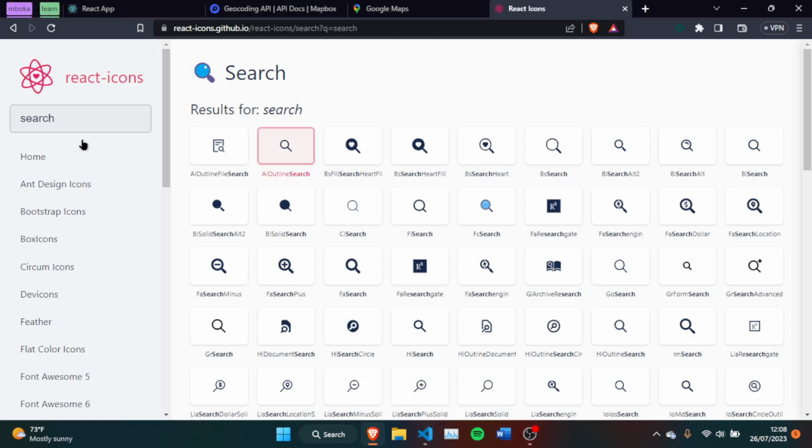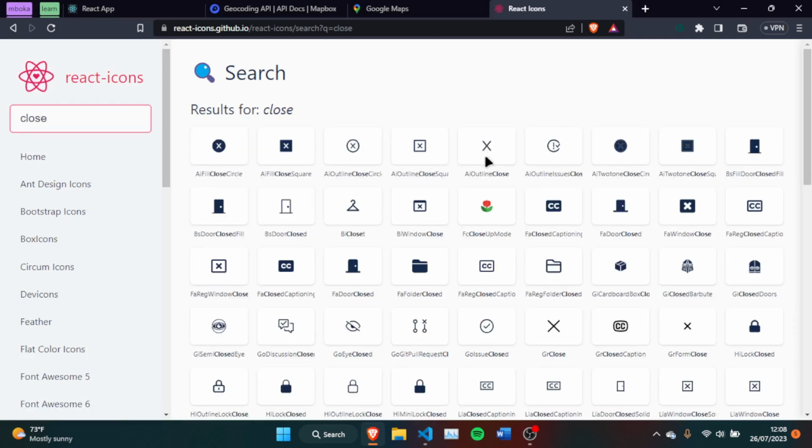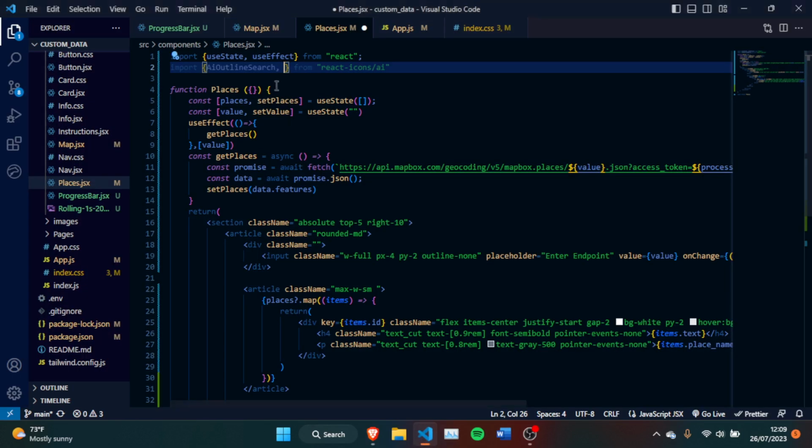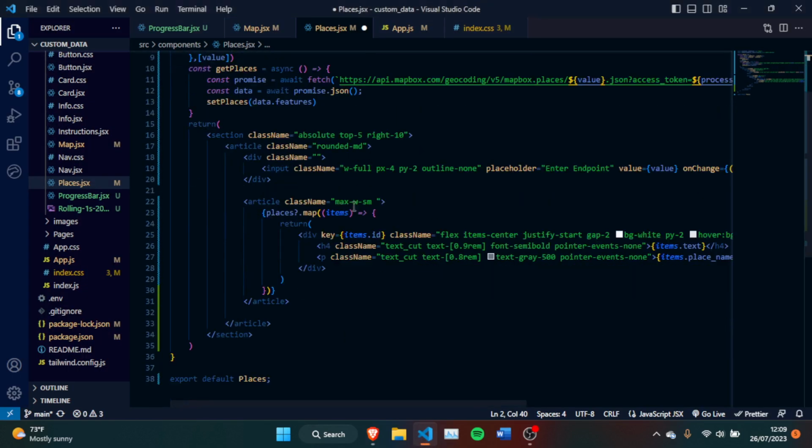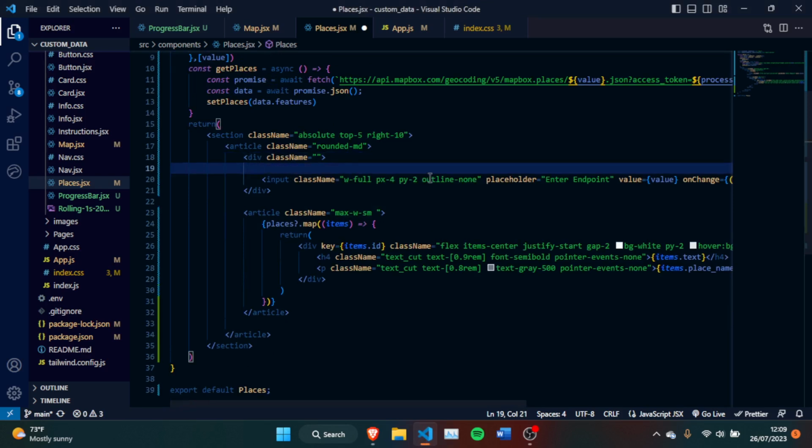And I'm also going to grab something else. I'm going to grab the close icon. So I'm also going to grab this and copy that. And now what we can do is go back to this div, and I can just pass that in. So this is supposed to be... let me just copy that, and we can give it some size. So let me give it a size of 20, or 18 is alright also.